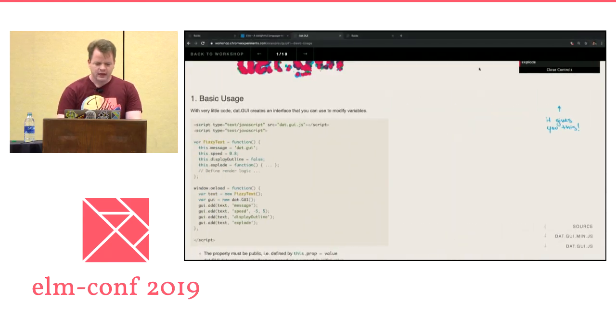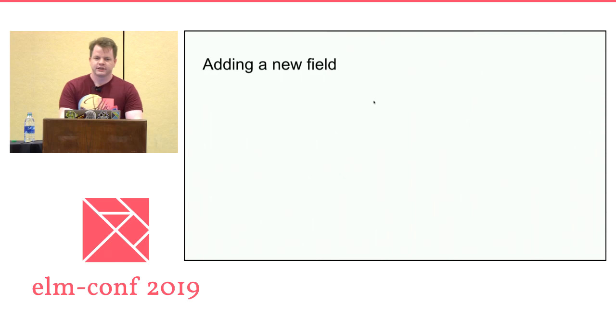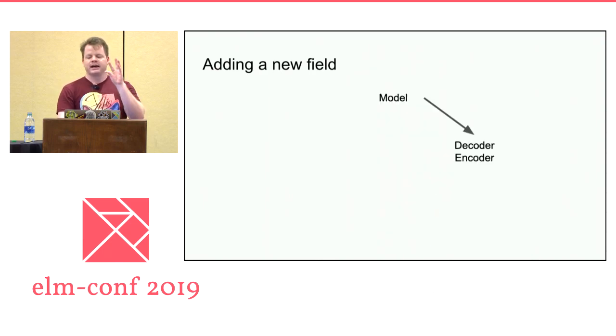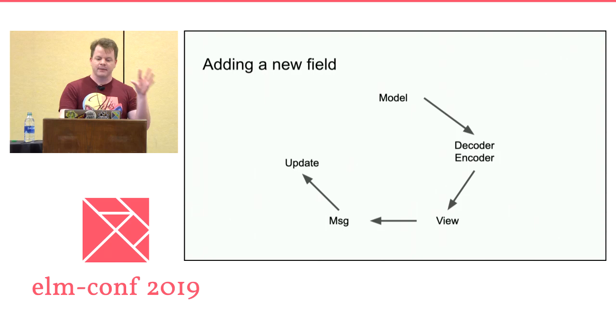How difficult is it to add a field? So in the browser, we care about the fast feedback for the designer changing fields, but for a developer who's actually coding this, I want it to be really easy for me to add new fields. So I have my config record, and it has things like my weights for my rules, other configuration values, like number of boids. So I'll probably start there, add a new field there. So I start with my model, and then I have to update my decoders and encoders, because I'm always encoding them for JavaScript or for local storage. So it goes to JSON to local storage. So I have to change those two places too, and then I have to add it as a field in my view in the form, which means I have to add a message on input handler, which means I have to handle that in my update, and my update will have to parse that string from the input field, update the model, and then issue out a command to persist that in local storage.